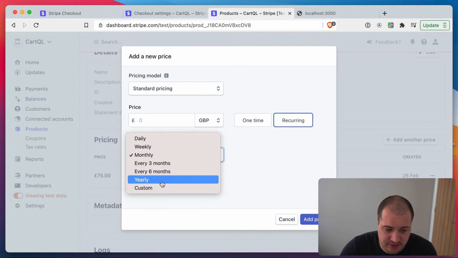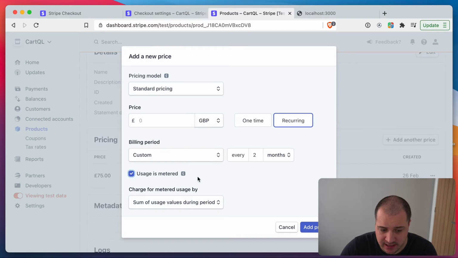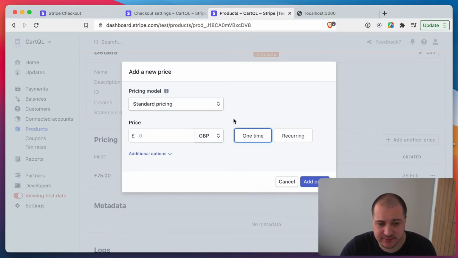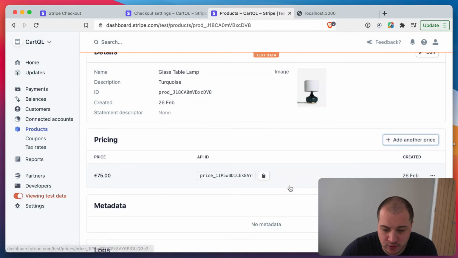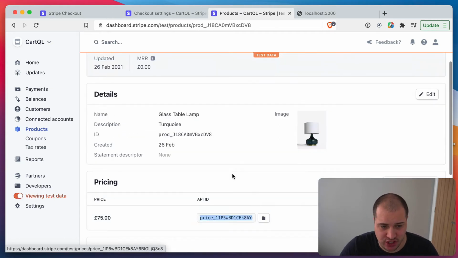Billing period, obviously with those subscriptions, you can set something up or you can go completely custom. And you can have metered usage as well. So there's a lot of flexibility within Stripe and the product and price APIs, but we'll not add anything additional here. We'll go ahead and cancel that. And as you can see, I have this price ID available. And this is what I need when I'm creating a Stripe checkout.